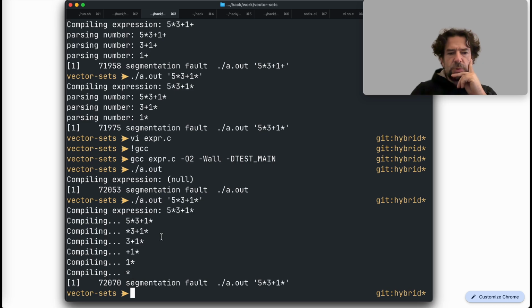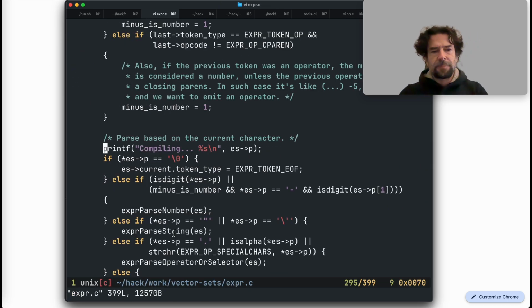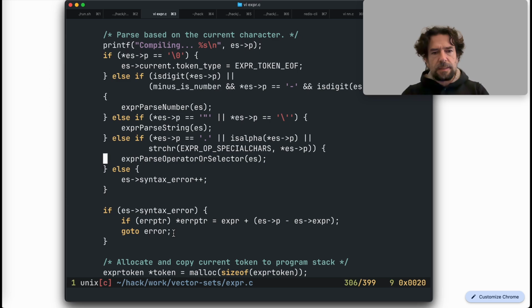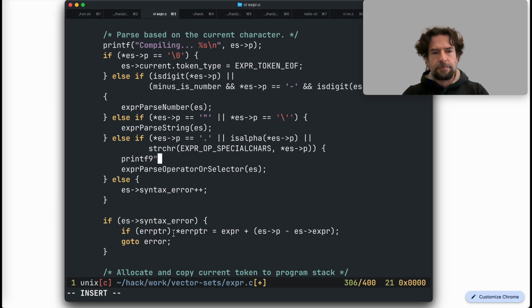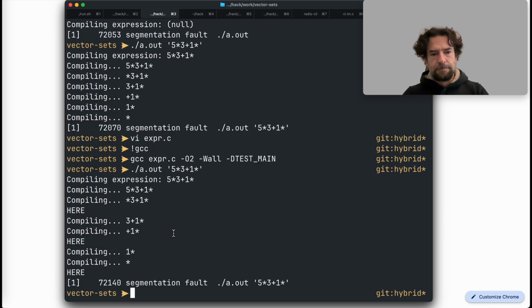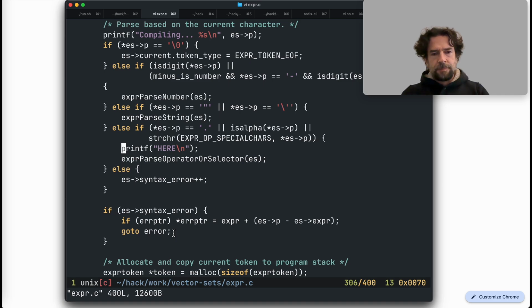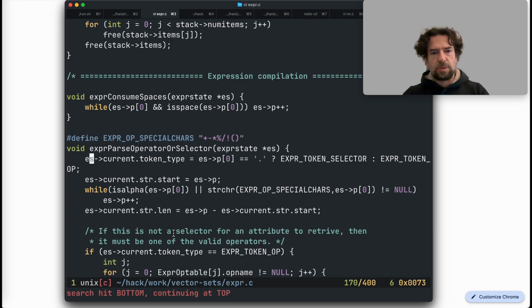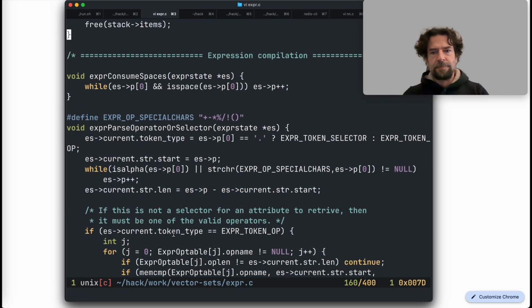Compiling. Yeah, when there is the last one to compile, it enters here, I guess. And then this, I guess, will consume more than it should, while is alpha.